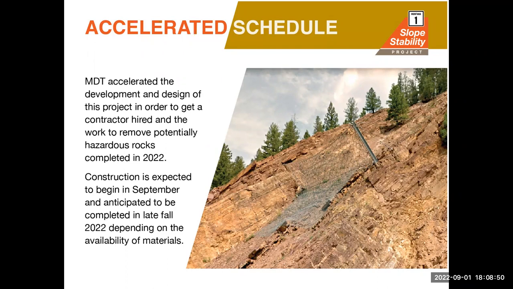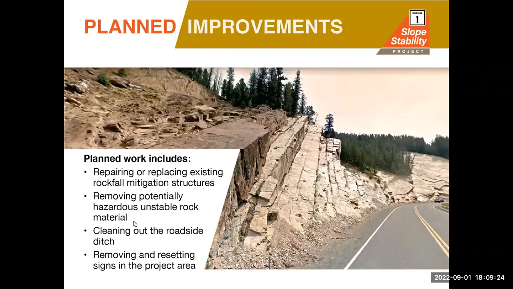The heavy rock scaling that will require a road closure will definitely be complete in 2022. So over the winter period, between November of 22 and April, May of 23, there will be no traffic control measures that will be stopping traffic. There will be two-way traffic throughout the winter. So if I could get the next slide, please.